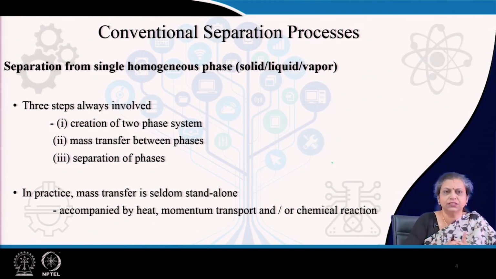Now, this homogeneous substance is comprised of different components. If we would like to separate these components from a homogeneous mixture, the homogeneous mixture can be either in the liquid phase or in the vapor phase, right. So, when we have to separate such a homogeneous mixture, what are the principles that we apply? Specifically in this particular module, we will be discussing those principles.